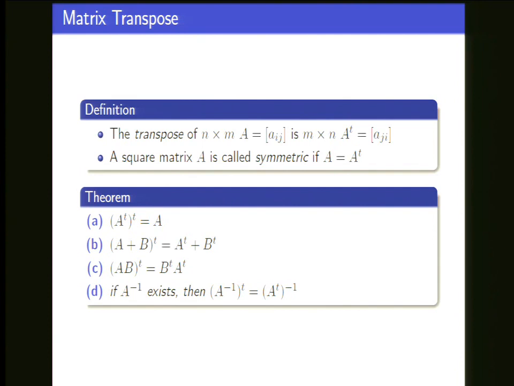Right? So what you do is that you take that matrix and multiply it by the suggested inverse, which is A inverse transpose. Okay? If I show that this is I, I've certainly shown that this is at least one inverse to this matrix, and then we'll use uniqueness. Of course, to do that, I want to put these transposes together, so I'm going to use that and go backwards, right? And then I have to flip them. So this is A inverse without a transpose times A without a transpose, and then we put the transpose there. But this is I transposed, which doesn't matter. It's I. So the conclusion is that this matrix here, A inverse transpose, is an inverse of A transpose.